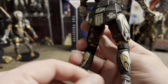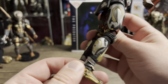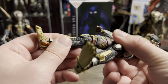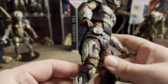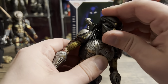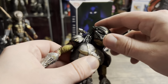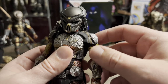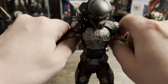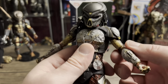But he is definitely the most advanced out of all the predators, if you can't tell. And like I was saying, the new sculpt, even the feet, brand new sculpt. Looks really good. Double jointed elbows, double jointed knees. I guess we can go over the articulation a little bit. You're not getting much with the head. You get pretty restricted with the dreads and his armor and stuff. With the shoulder pads, you're probably not going to get much out of those. Probably a good idea to heat him up a little, or use some warm water too.